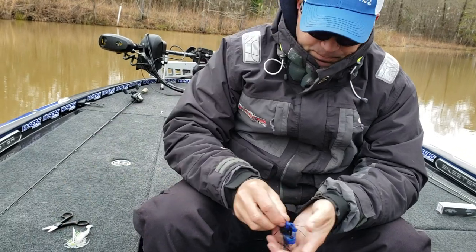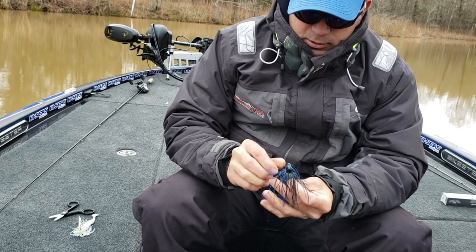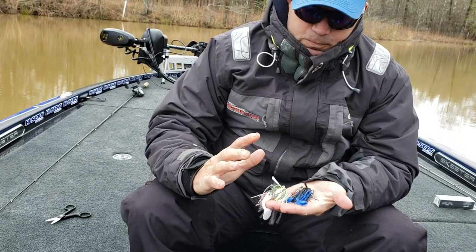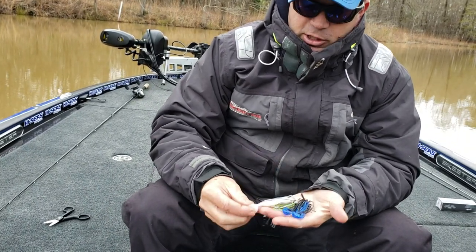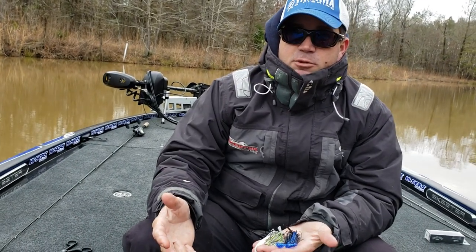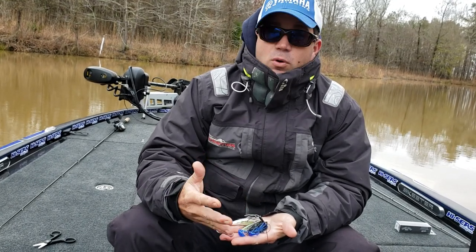The same thing with the Wildcrawl — I'm just going to thread it up on the shank of the hook and on the chunk keeper. Here's the main deal: the trailer on this swim jig is all about speed. What you've got to keep in mind is this trailer, because of it having two feet on it versus this trailer having one foot versus a larger size versus the Junior — you're going to get more resistance. If you think about this in terms of a spinnerbait blade, the Thundershad would be more like a willow leaf blade, this would be more like an Indiana blade, and a bigger full-size Wildcrawl would be more like a Colorado blade.